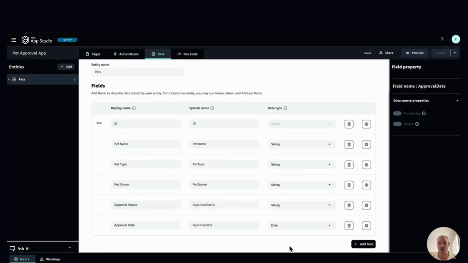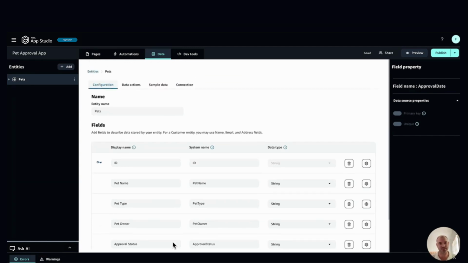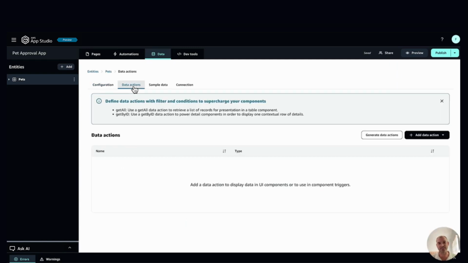All right, so we have our very basic data model. I could add more entities if I wanted to track more than just the pet, but in our case here, we're going to start with something very simple. Now at the top, you'll notice that we were in the configuration tab. We have other tabs here that are related to that pet entity. And if I click on data action, you will see here that we can generate data actions automatically.